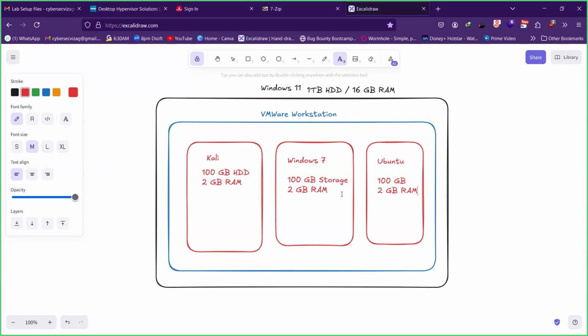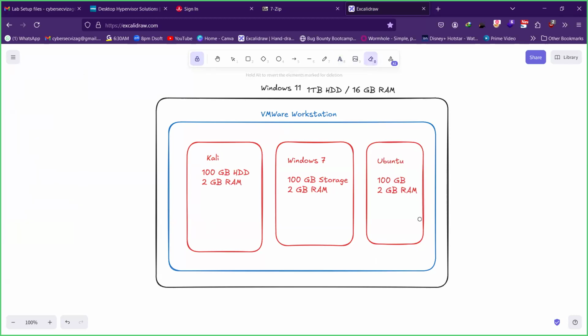And if you shut them down, the RAM goes back to the base machine again. So it's only temporarily or virtually borrowing them. And as long as these virtual machines are installed, they'll occupy the storage as well. If you delete the virtual machine, that storage goes back to the base machine again. So this is called virtualization, where you can run multiple operating systems on one single device.